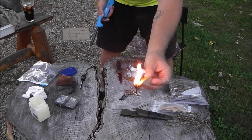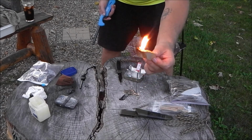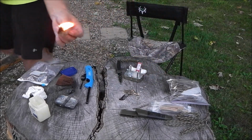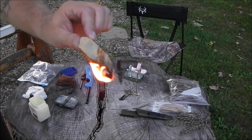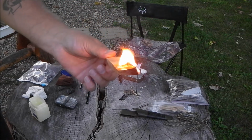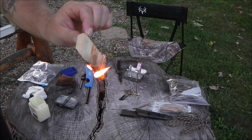And again, now I've got a fully engaged piece of fat wood here. I could set that down inside this little tin and really go to town with it. As you can see, that's flaming up nicely. Just because I cut those curls on it, they're staying there good. This whole piece of wood's going to engage just because it's got all that pine tar in it, pine sap. That's called fat wood, and that is just a super easy way to start a fire.